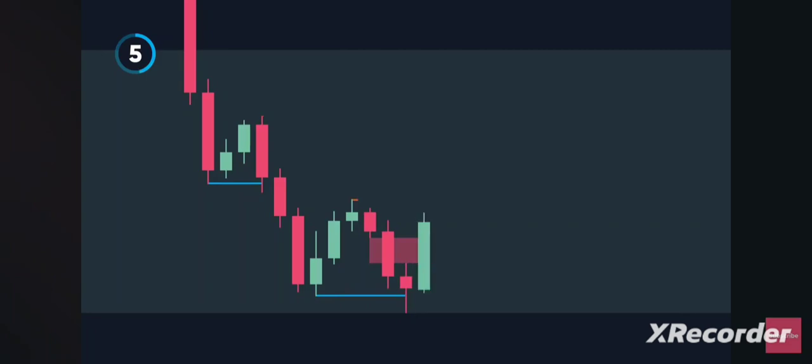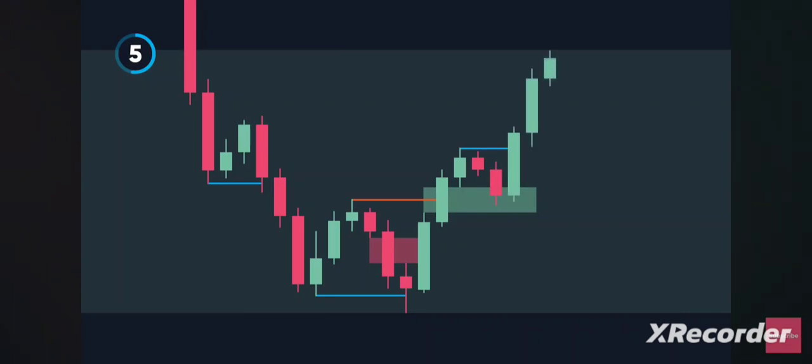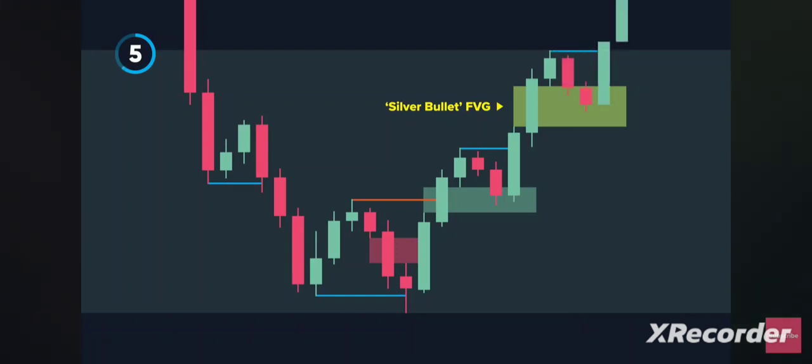We then see the bearish fair value gap get disrespected, followed by a change of character, which means all we are waiting for now is the bullish break of structure to signal the reversal is complete, which it doesn't take long to do. When a reversal like this occurs, the first fair value gap to form afterwards is what is commonly known as the silver bullet. This is because it is the highest probability fair value gap that the market can offer. So this is what we will use to enter our long trade.